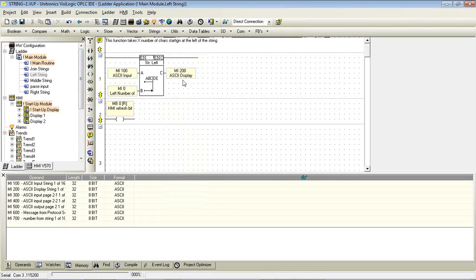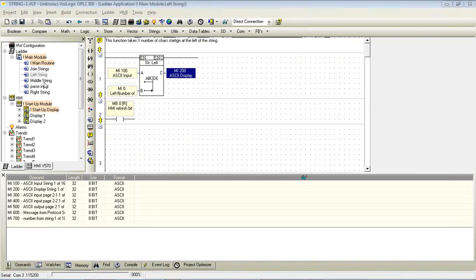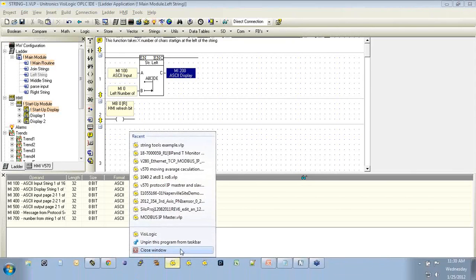And one other thing I'd like to mention is, again, when we're working with vectors, we're working with strings, when we give them names, let me go to my operands over here. I apologize, bear with me one second. Let me just restart my program here.